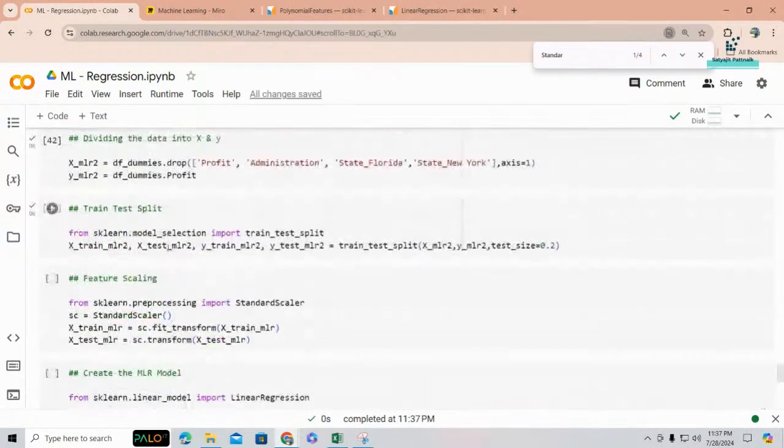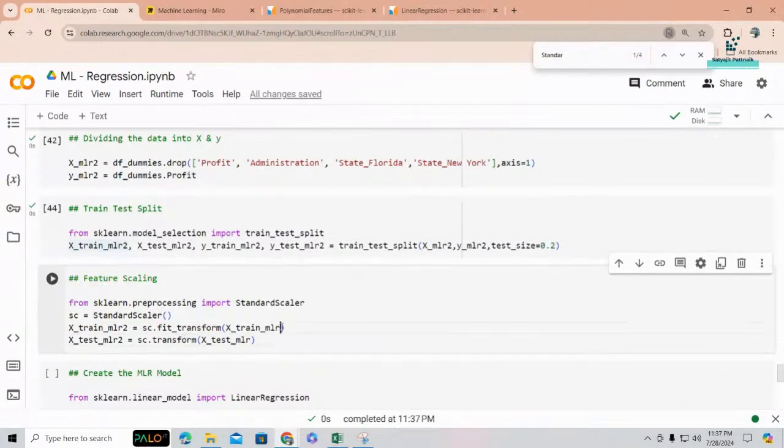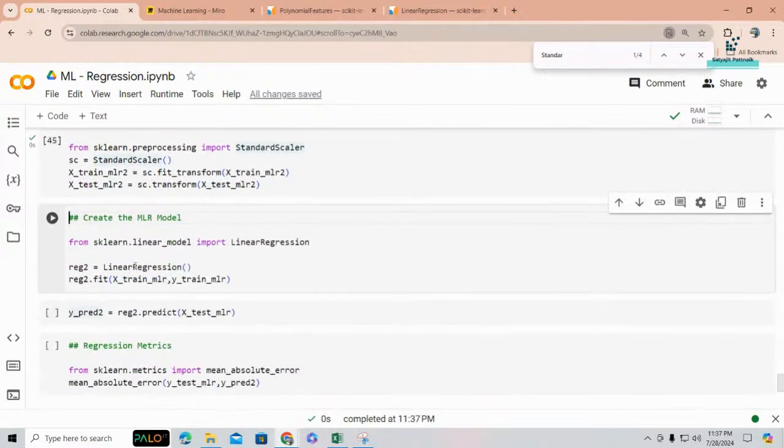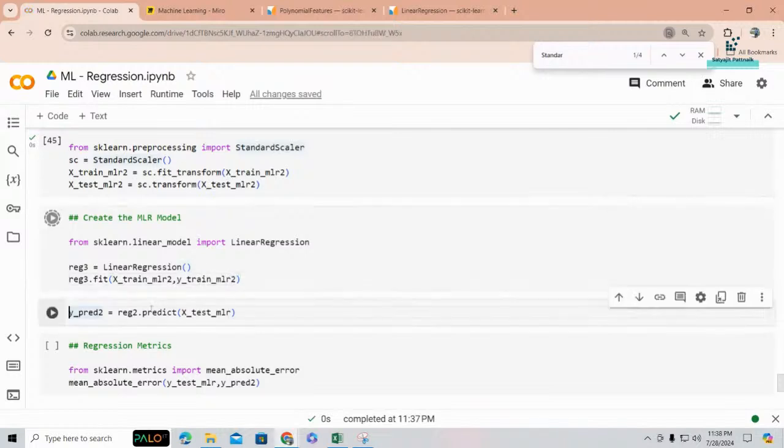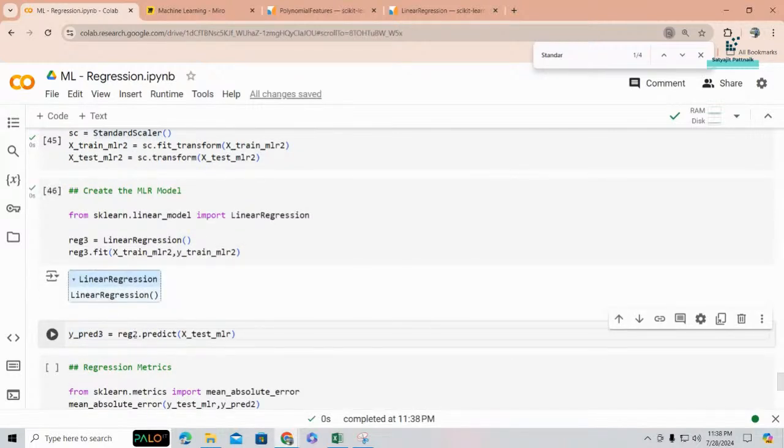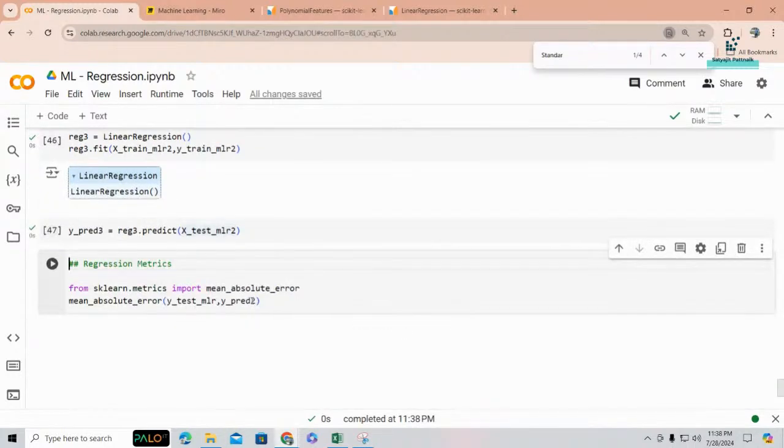The code I have copy pasted and ran through here, just changing this to MLR2 everywhere. Whenever I'm making a mistake, let me know. Done. And then regression 3, MLR2. Now prediction 3, regression 3, MLR2, and then YPRED 3, MLR2.